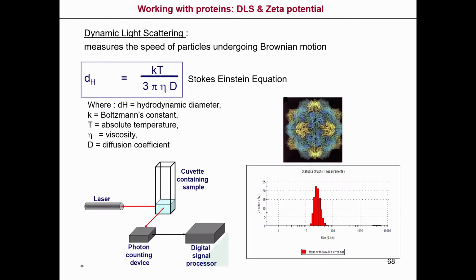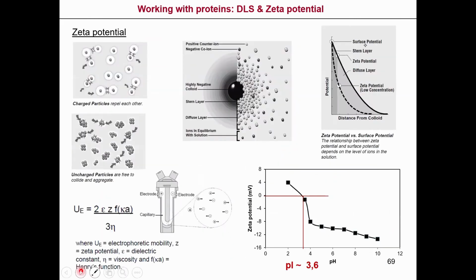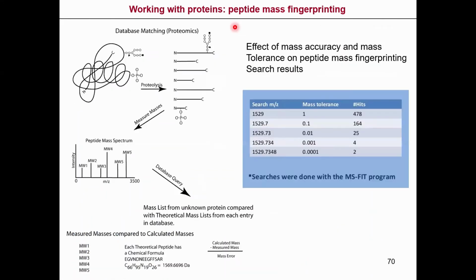So to do that, we usually make peptide mass fingerprinting. Okay, so we take a spot on the gel. We digest this spot with an enzyme. So we make proteolysis of this protein to cut the protein into different peptide fractions. And by mass spectrometry, we can measure the mass of each peptide.